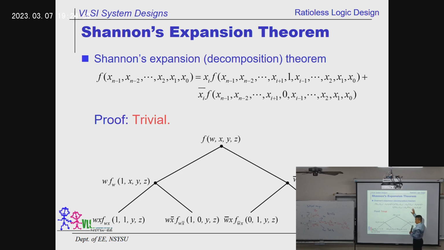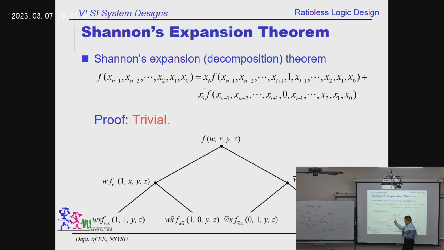So this is the equation, and this is a graphic explanation. You are given an equation with 4 variables. You can decompose it from the top to the bottom, one by one. The next question we ask is, why do you have to do that? As I said, you don't have to do that. I'm just showing you different design approaches. The one I showed you before this slide is good enough to realize any equation. But there are other people who have their efficient approaches to realize a given Boolean equation.